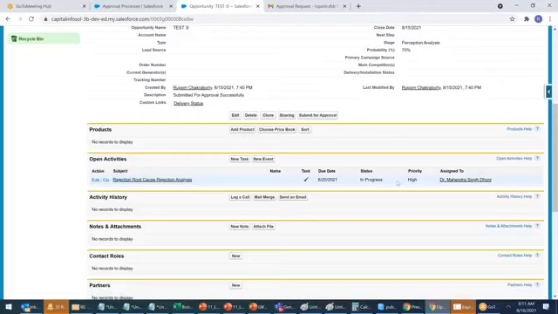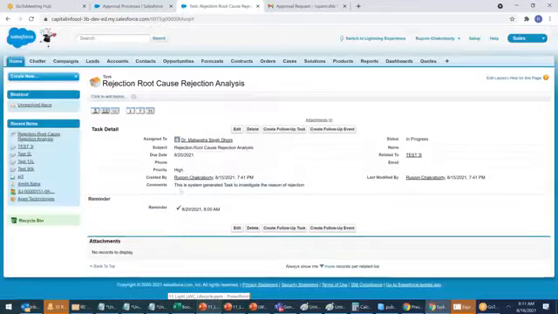See? Automatically system created an activity. This is a system generated task to investigate the reason of the rejection.